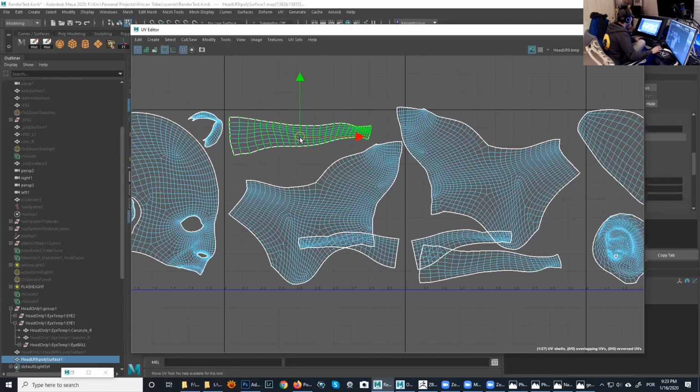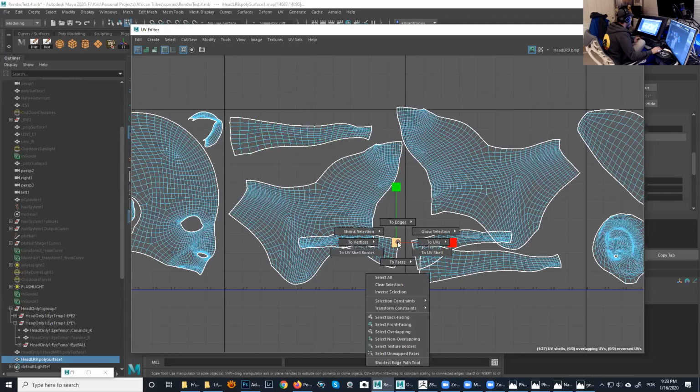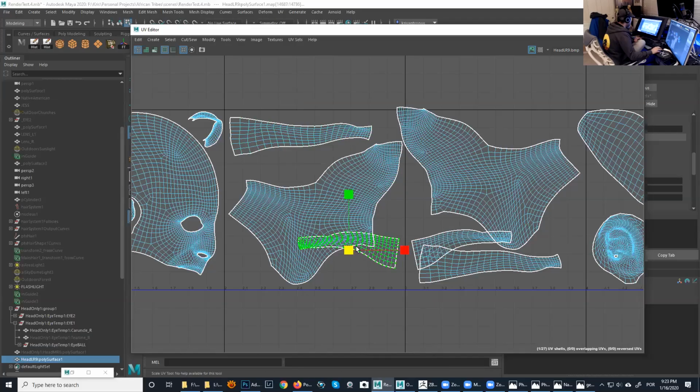I'm using W to move, and then E to rotate, and R to scale, right? But scale, I'm not gonna play with it. I'm just gonna keep the scale as is. So let's see if this one I can fit there. Probably not. Maybe if I can rotate a little bit. See if I can funnel it.